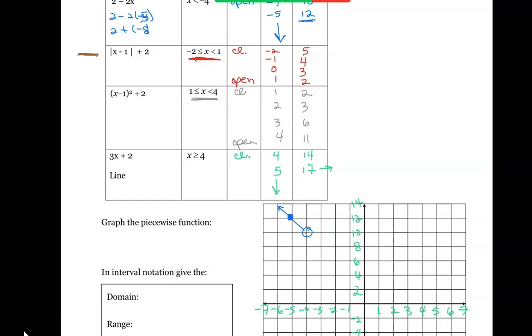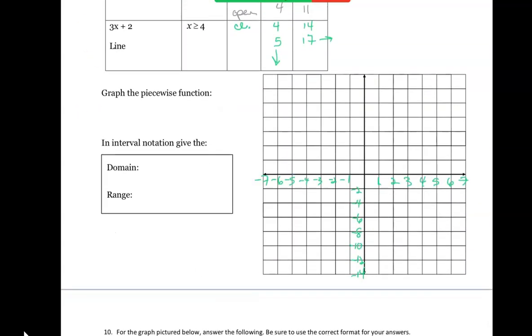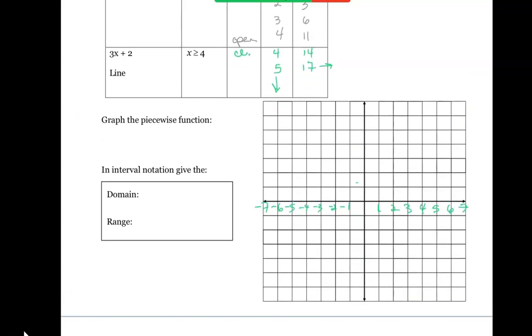Now, hold on a second. I think I'm going to have to go by threes. So, why don't I just do that now? So I'm going to erase. I'm going to make these go up by threes because I don't think I'm going to get up to 17 otherwise. So let's go by threes. So I should have said that in class. My apologies. So this is 3, 6, 9, 12, 15. Yeah, that'll work. 18, and 21.